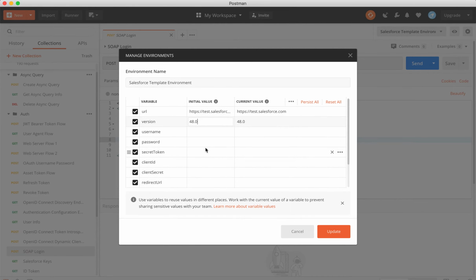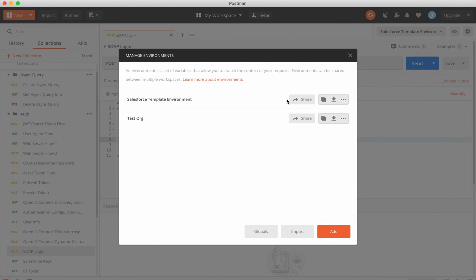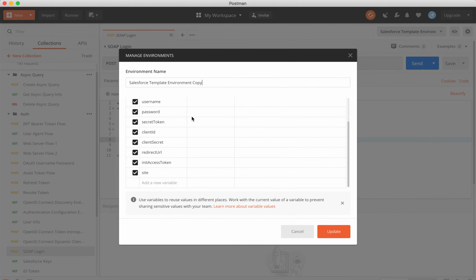These things are per environment. So instead of modifying the existing template, we should click the button to copy this environment.